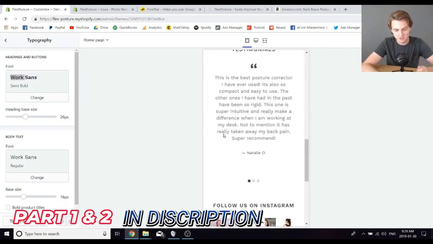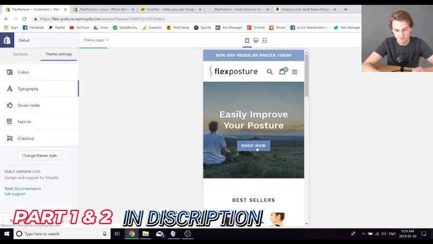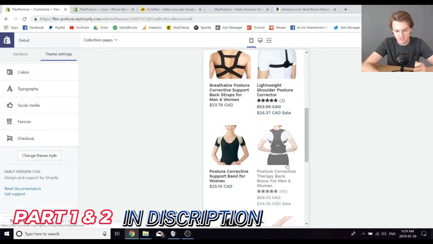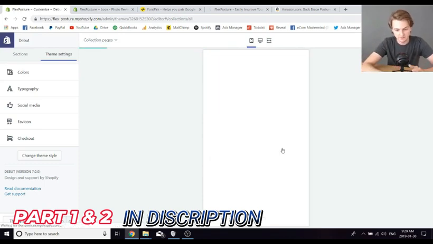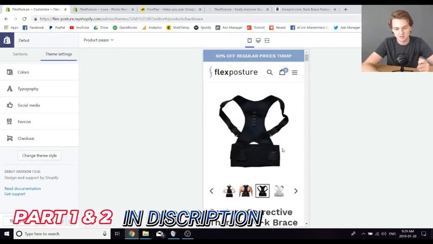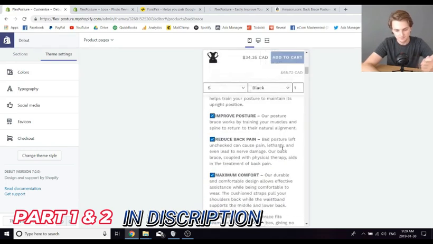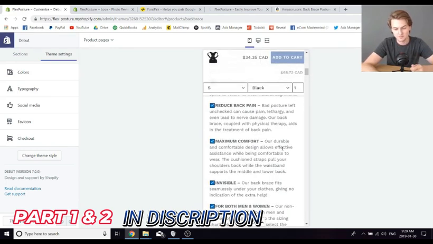And so that's pretty much it for this run through of the Flex Posture store's design. As I said, it's a very simple looking store. It's easy to replicate, and that was my goal with this case study. So you don't need crazy themes. You don't need fancy coding. You don't need custom anything. All you really need is a simple, clean looking theme that does the job and that gets people to the checkout page. And so that's it for this quick lesson, and I'll see you guys in the next one.